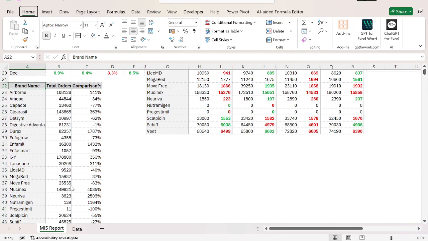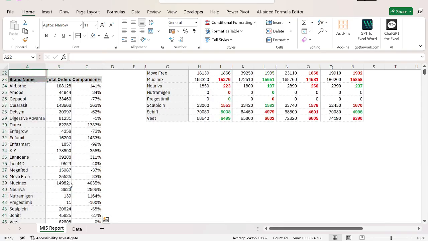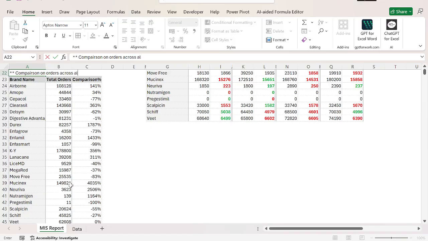Next, it is showing us the comparison, so I'm writing here the comparison. You can reword it as per your language, a comparison on orders across all the brands. You can decrease the size of it, make it bold, and give it this color.